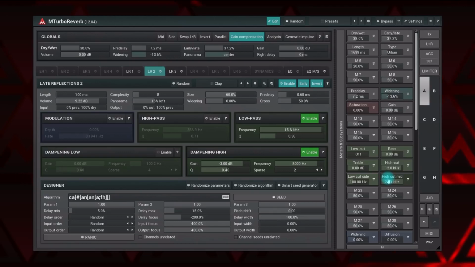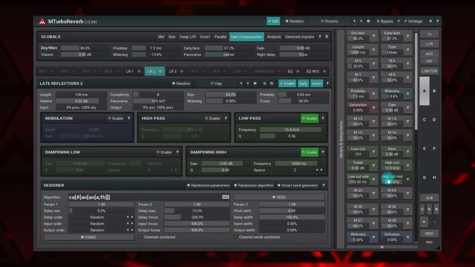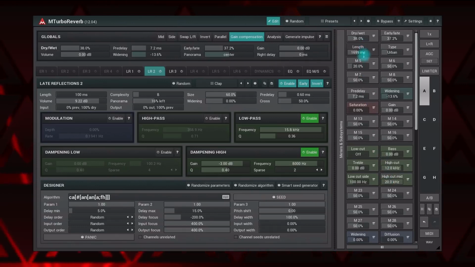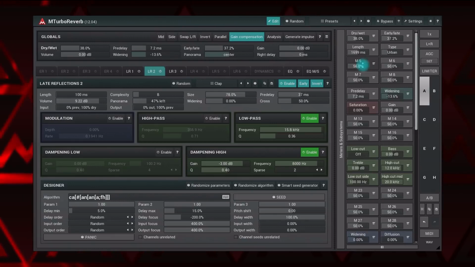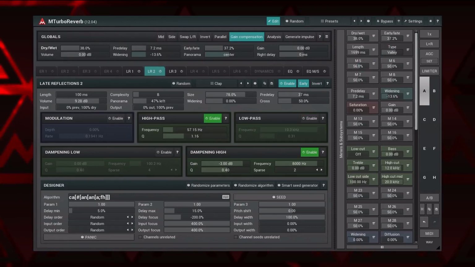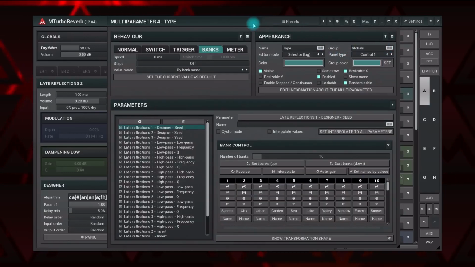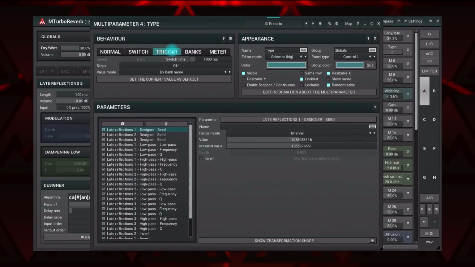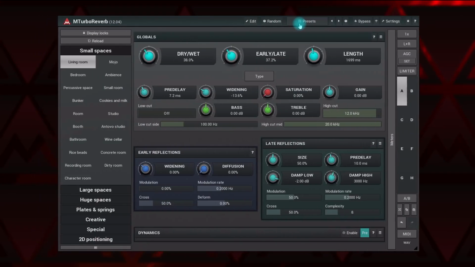Most plugins have at least a few of them. MPs actually serve many purposes. First, as the name suggests, you can use them to control multiple parameters at once. You can control them in much more complex ways too, like slow them down using the speed, or create a trigger that would do something on its own, and more. Using MPs, you can even design the entire GUIs in the plugins that feature easy screens.